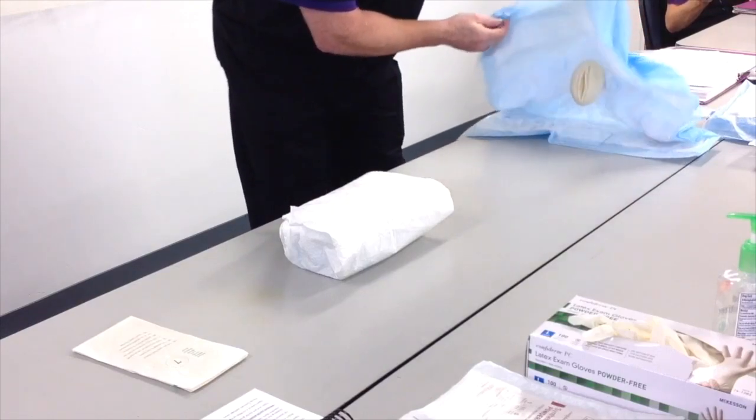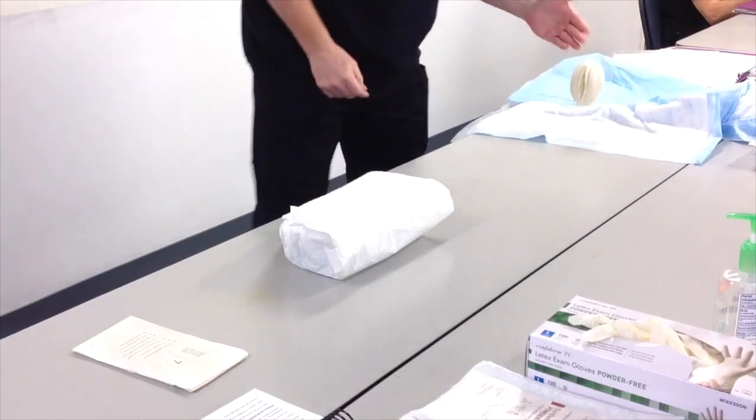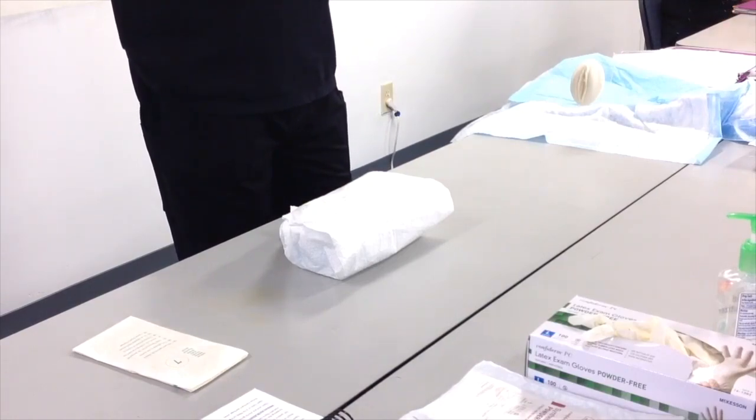And then I'm going to uncover my patient. This mannequin right here is not the exact mannequin that you're going to be using. It's very close. You can have many different types of mannequins to choose from. You can build your own or purchase one. They're very inexpensive. The one that you use will stick to the table with little stoppers on it, and it'll be very sturdy, so you don't have to worry. Once you set it up, you're going to uncover it. So now the mannequin is uncovered.